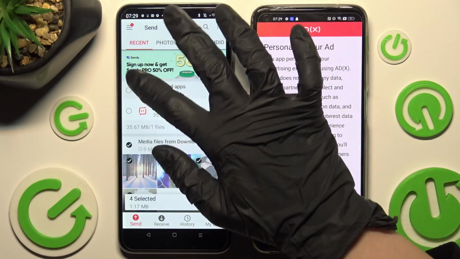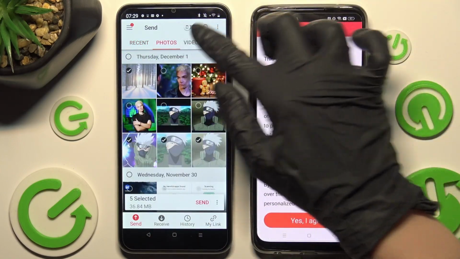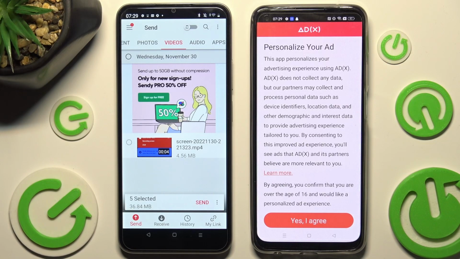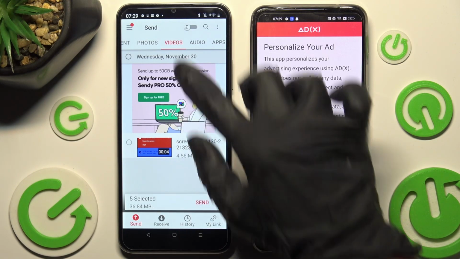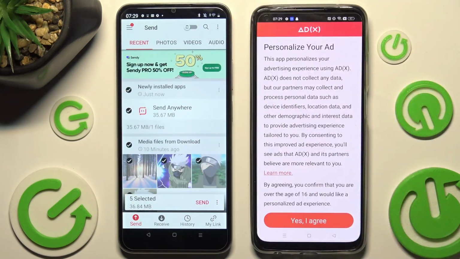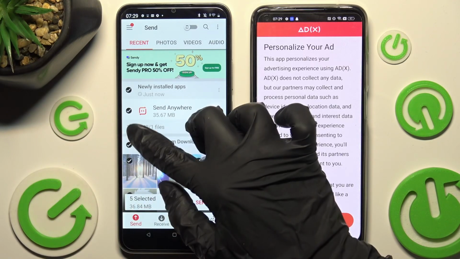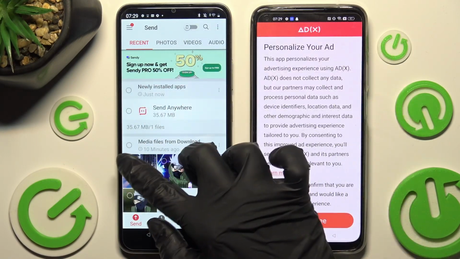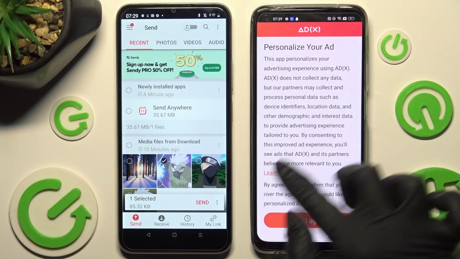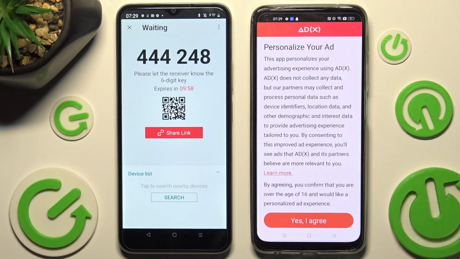Finally, you can tap on all of those dots from all of those categories and hit Send over here. This way you will select all of them and then send them. It will take some time though, so I will go with only this one photo. Choose Send and click on Got it.